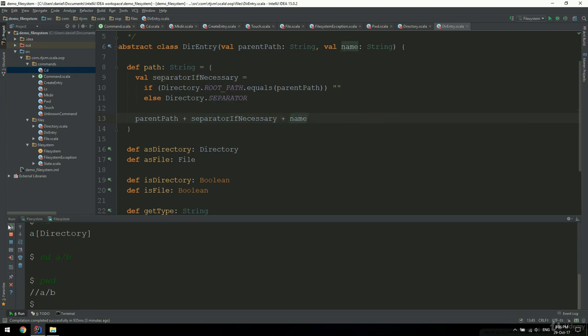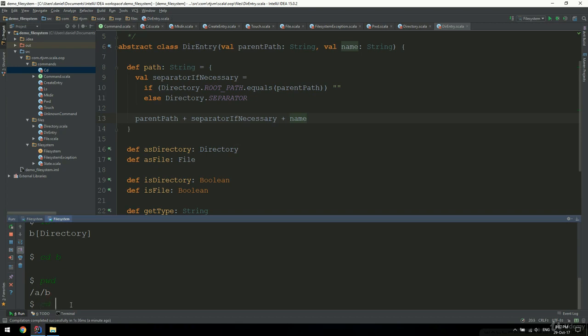Now let's run the application again and see what happens. So if I say mkdir a and pwd returns the slash. Now if I cd to a and pwd again, I should see a single slash in front of the a, which is good. Now if I do mkdir b and then ls, we created the b correctly, then cd b, drums rolling, pwd should return a/b. Cool.